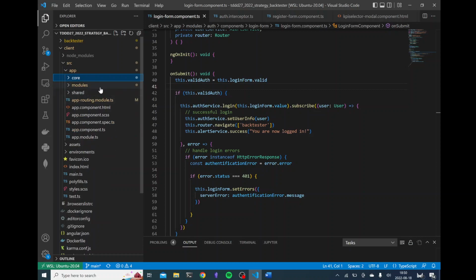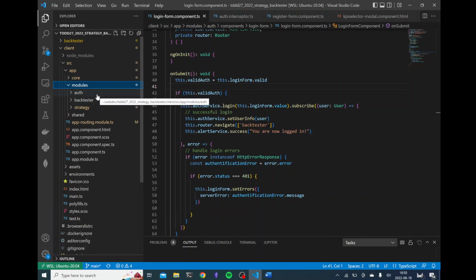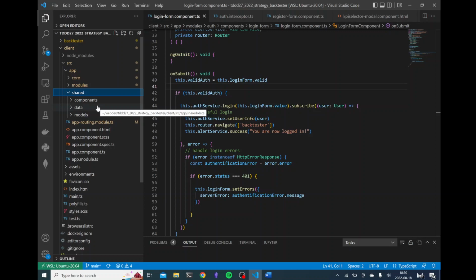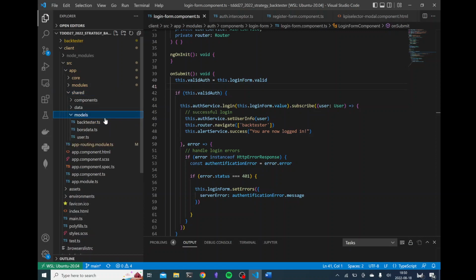Then we have the modules section here, and this contains pure Angular modules. This is basically grouped together components that are related to each other. So authentication components are grouped together in this directory. Then we have another module for all of the backtester related components and so forth. And in shared, we have all things that are common to the application that can be reused, such as all of the TypeScript models.